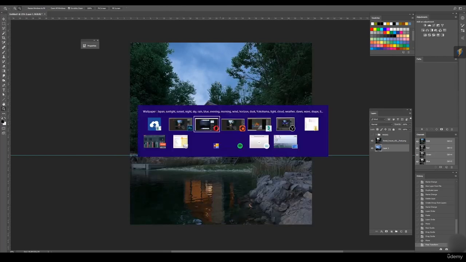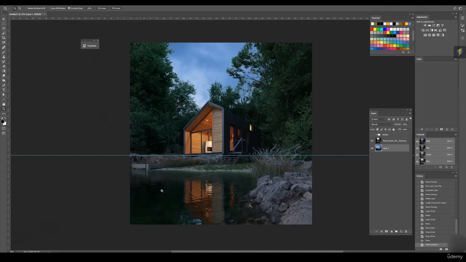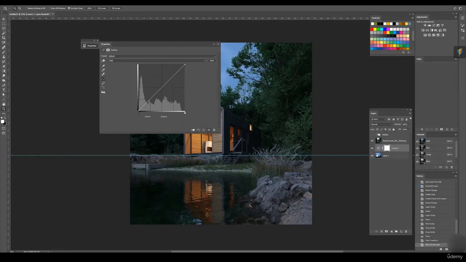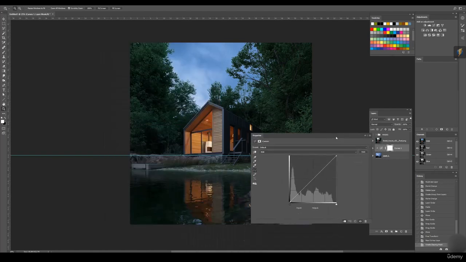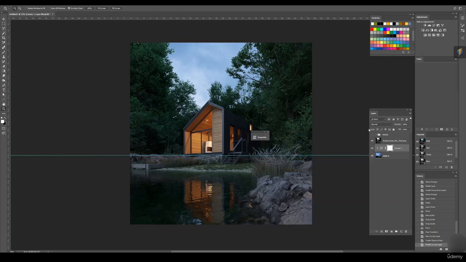All right, well, we have a pretty interesting sky now. It's lighter in our render, so we have to take this into account. We have to slightly change gamma. We have to fix this gamma a little bit. So applying the corrective layer curves, pressing Alt to specify the sky, and making it lighter. Make this curve to achieve lighter gamma. The most important thing is not to overcarry. Okay, looks good.